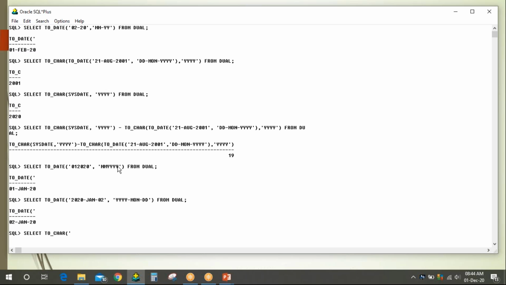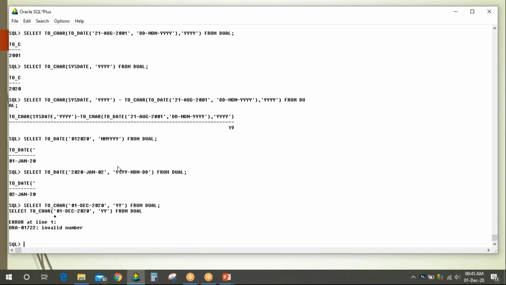Like today is 01 December 2020. I want to display only year, 4 digits, or I want to display only 2 digits of year. What happened? Invalid number. Is it possible or not?